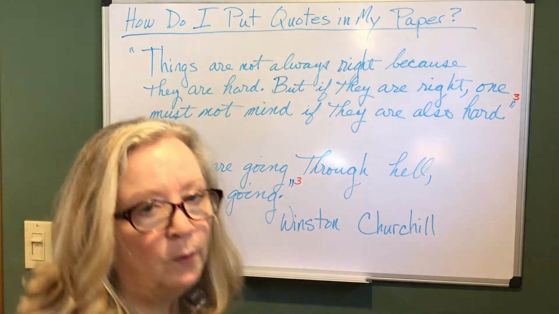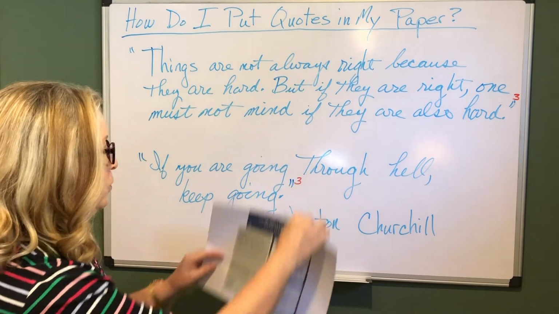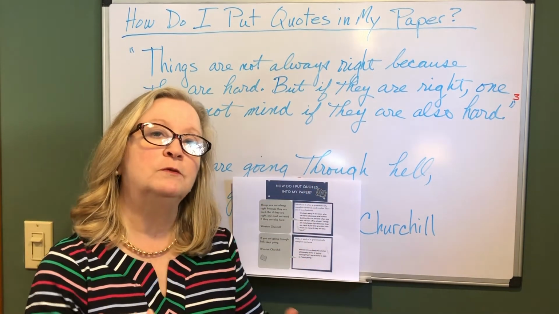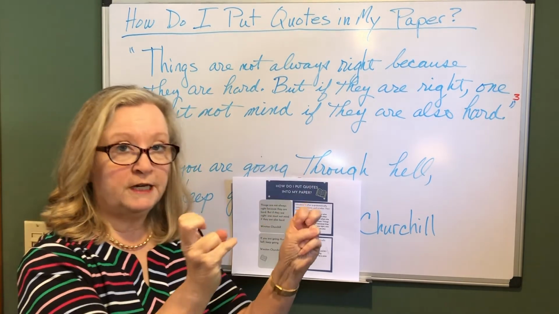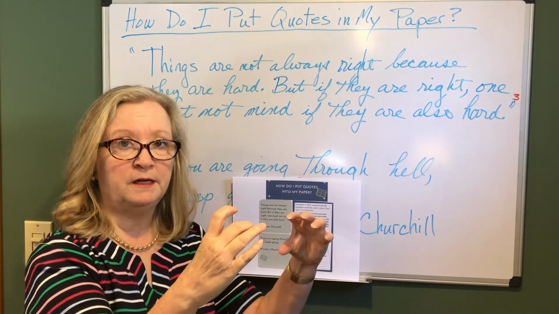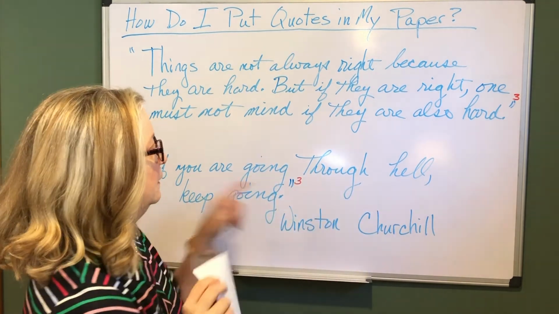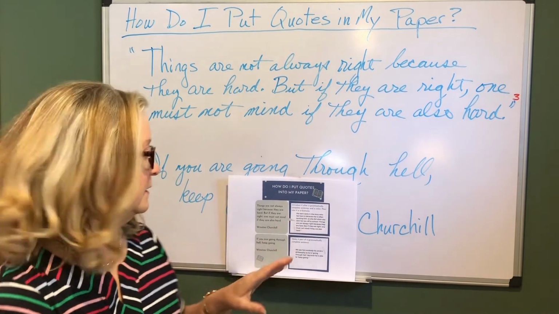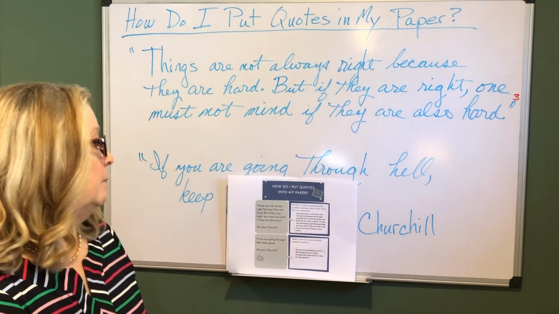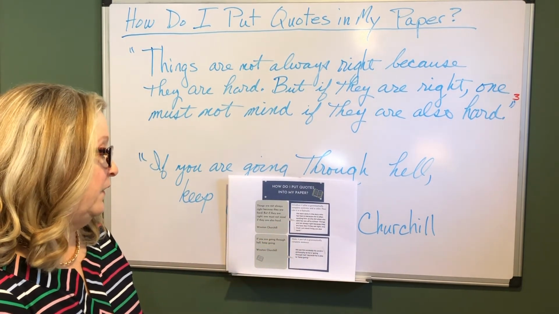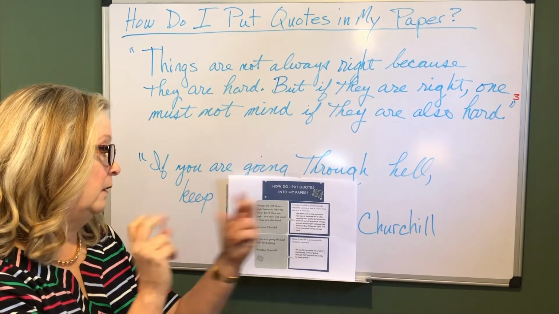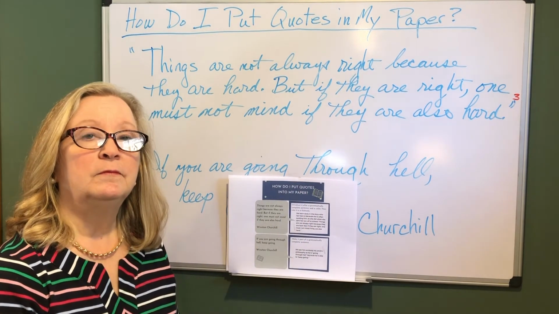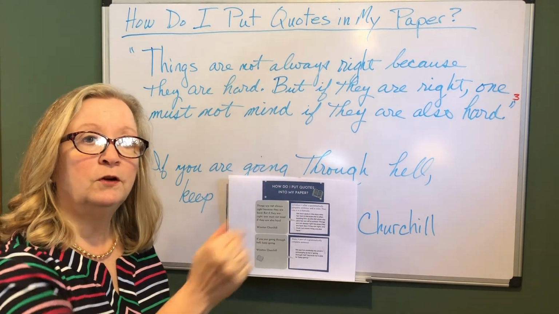I'm going to read that sentence for you one more time. Here's your other example, where you take pieces of the quote and you put it into your own sentence. You still have to put quotation marks around the pieces that you lifted, and you still have to put the footnote at the end, okay? All right, so it would read something like this. "We see him embody his uncle's philosophy as he is going through hell because he is able to keep going." Period. Close the quotes. Footnote.